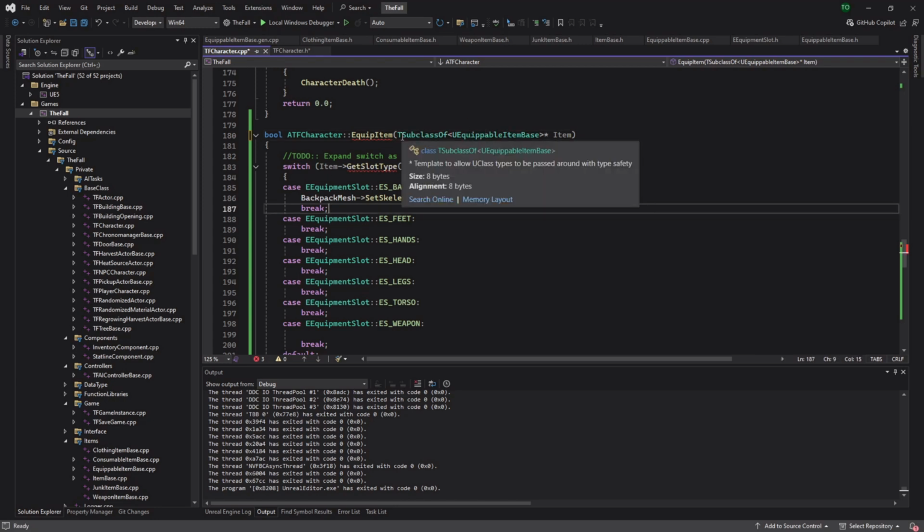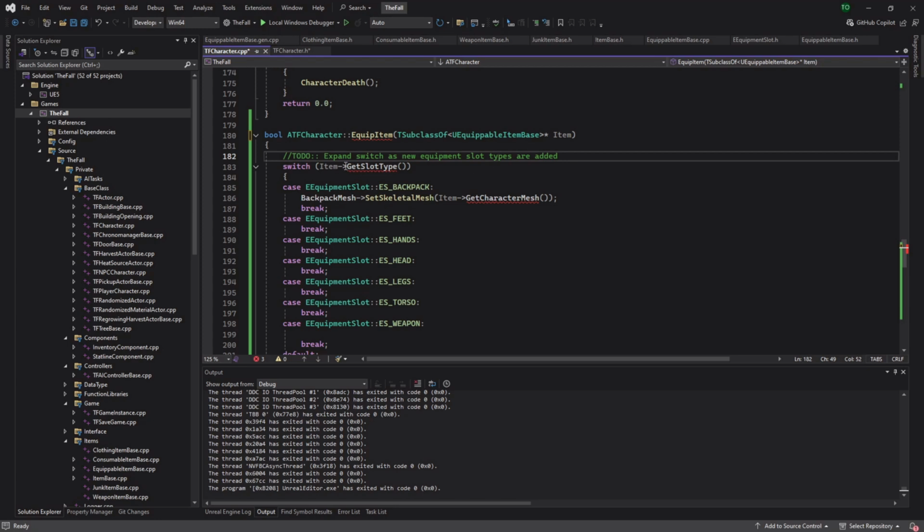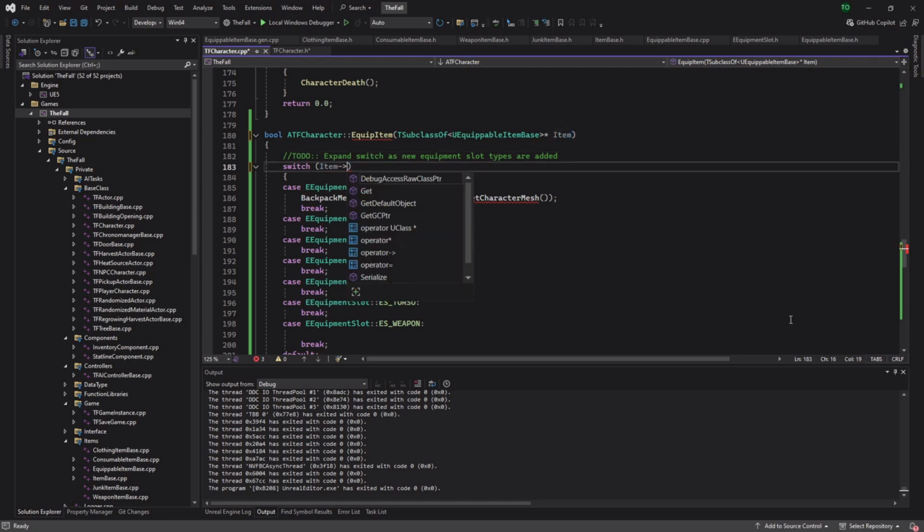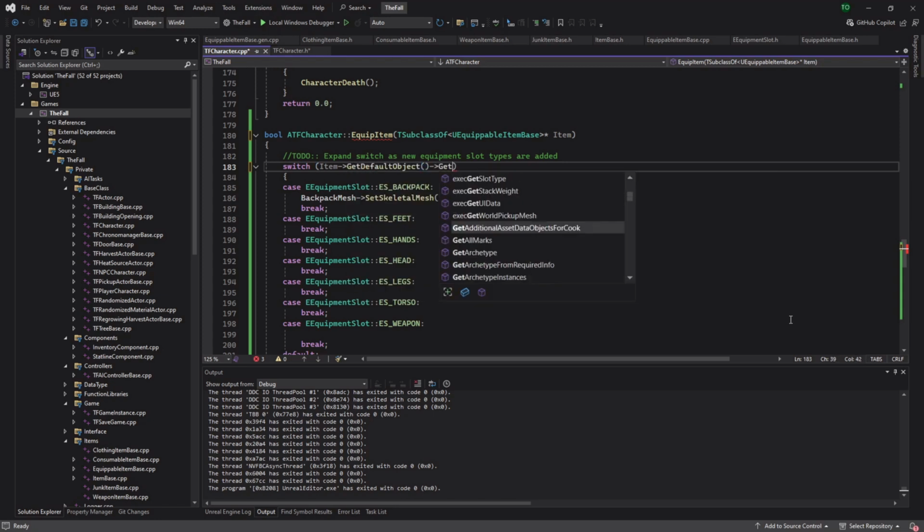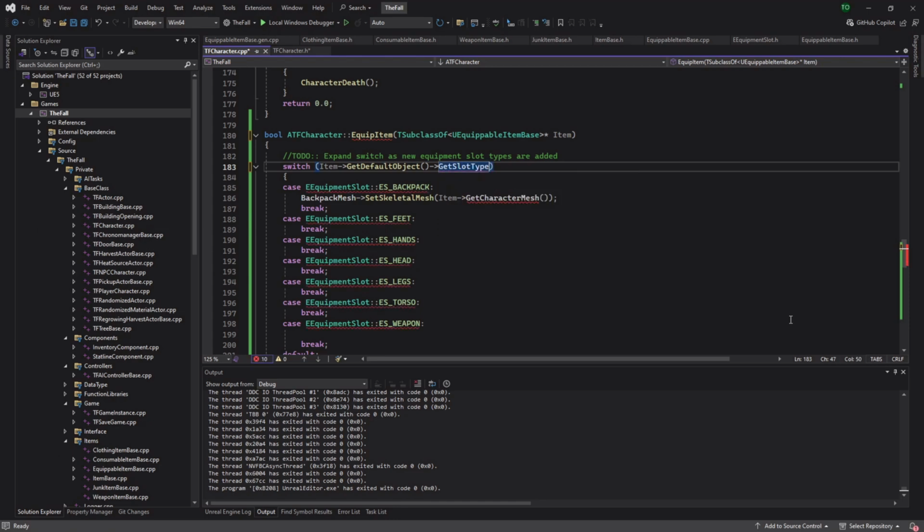The reason being is this is a subclass of. So what we need to do here, going to get default object, get slot type. And we can address this just by copying that and throwing that in there.